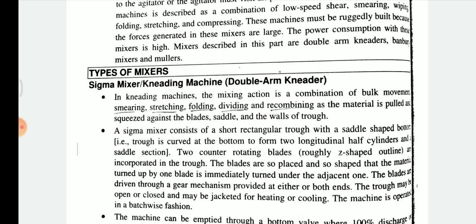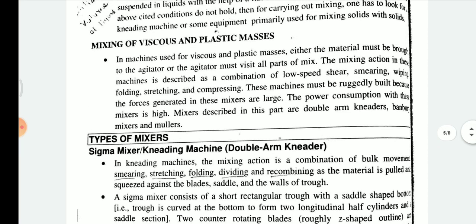As per our previous discussion, we are discussing the various types of mixers. This mixer is used for viscous liquids as well as plastic masses. That means this mixer we can use with a heavy viscous material or a plastic material mixing. For example, viscous liquids like resins, amino resins, alkaline resins, which have a very high percentage of solid content.